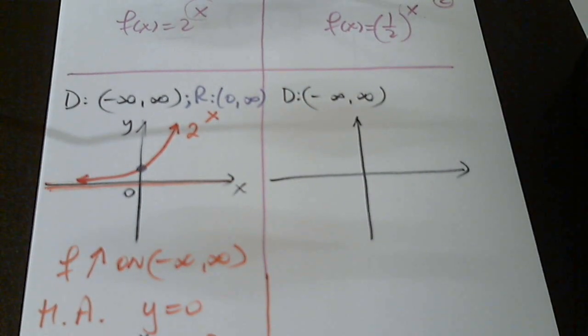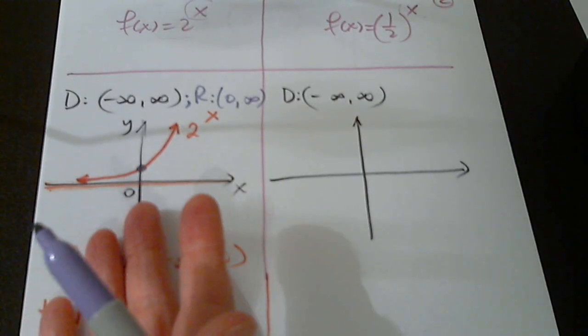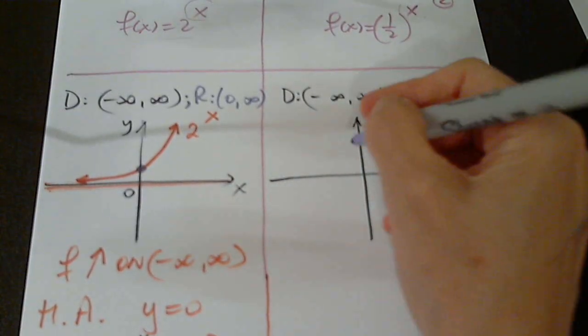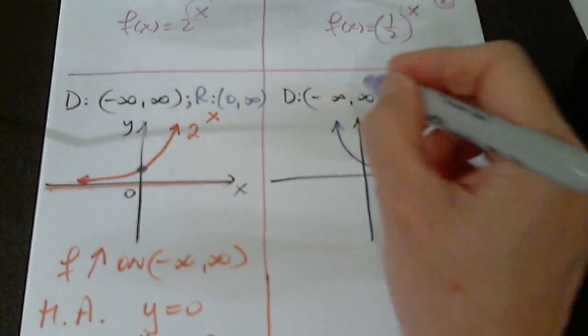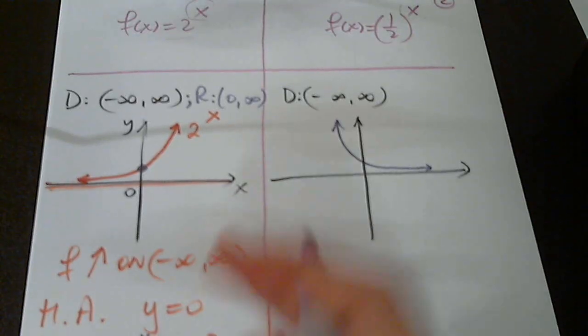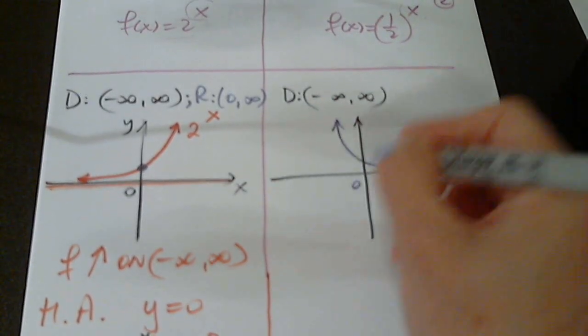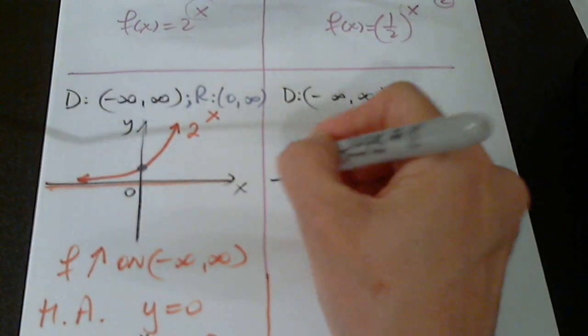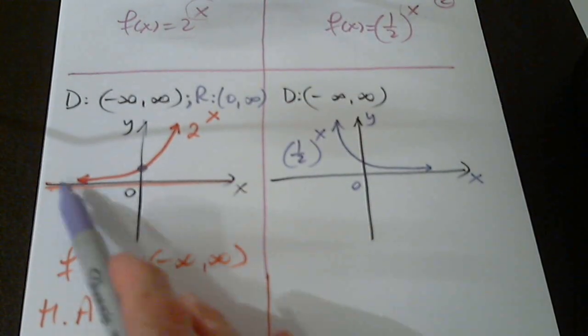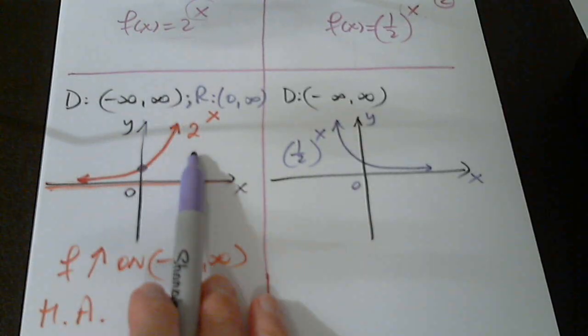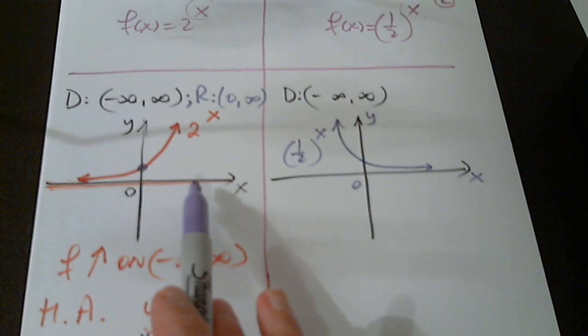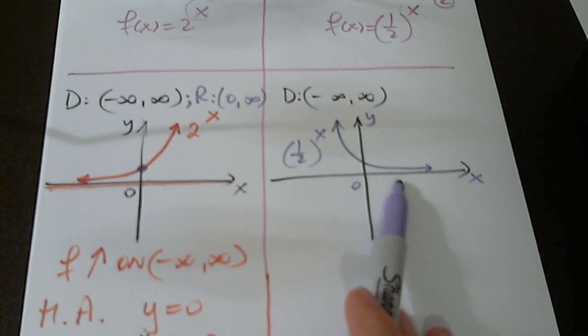Good, let's move on to the other shape. It's an identical situation, but a decreasing graph, a decreasing function. So this is 1/2 raised to the x power. This will be the case for any exponential function with a base between 0 and 1. And we have two special ones that I'm going to talk about in a minute. So let's talk about this one.